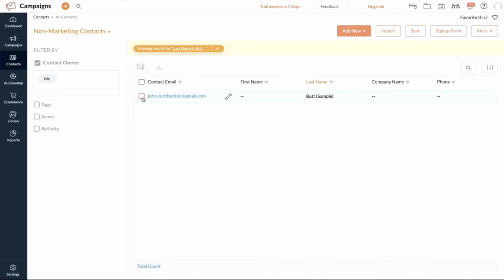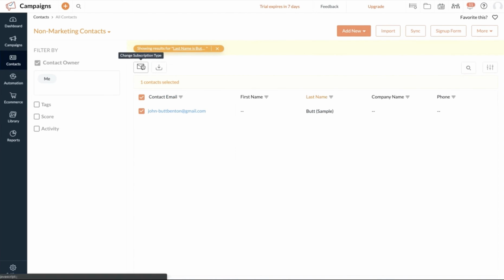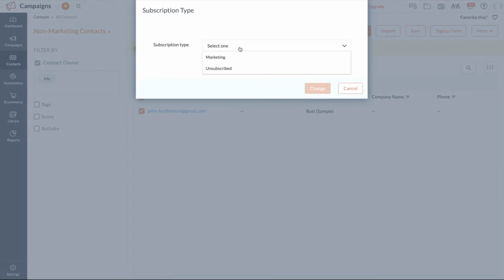So the applied criteria would show me the list of contacts who match that. I will choose the contacts and I will change the subscription type here. I marked them as non-marketing, came back to the all contacts view, applied the filter using the field and the value that I know and the field that I mapped inside Zoho Campaigns in the previous step. Come back here and complete the rest. So once I choose as marketing, the subscription type will be changed.